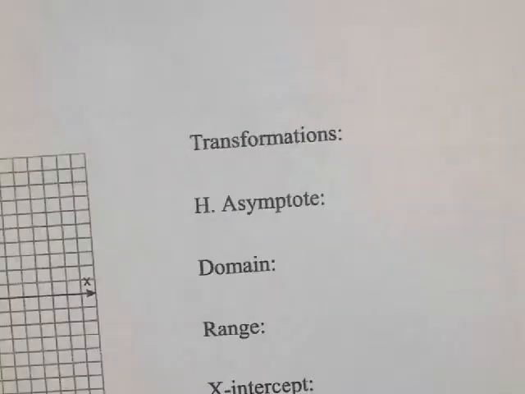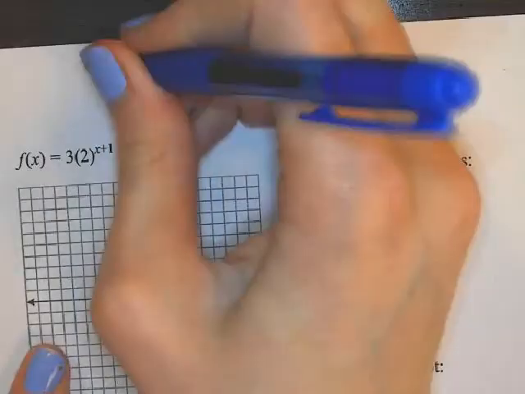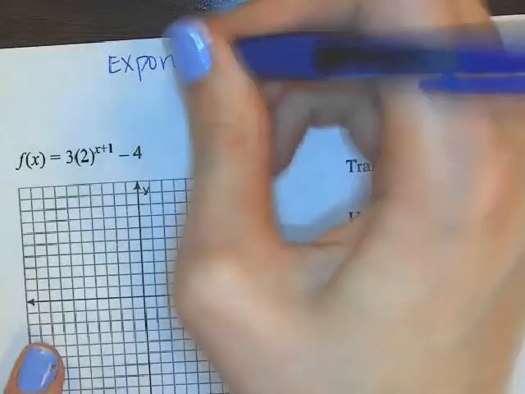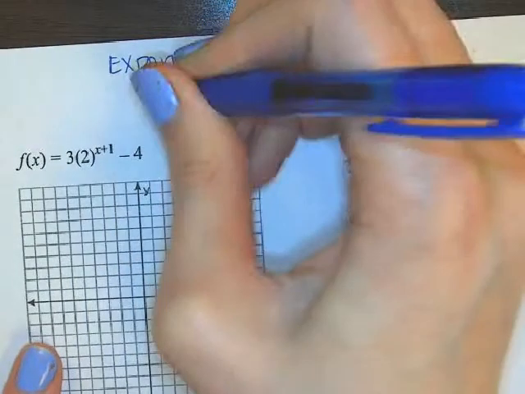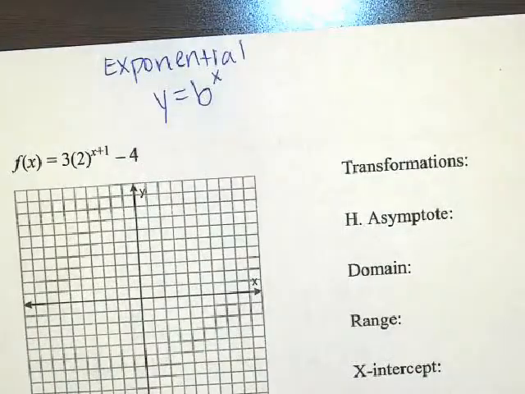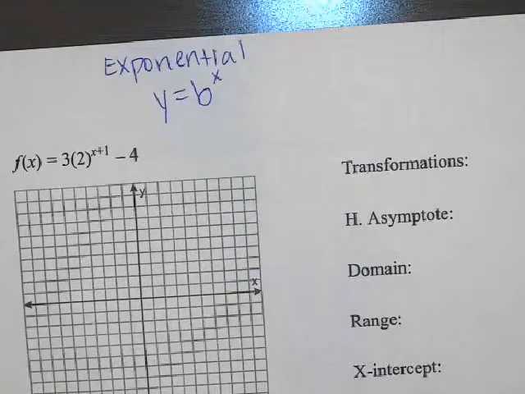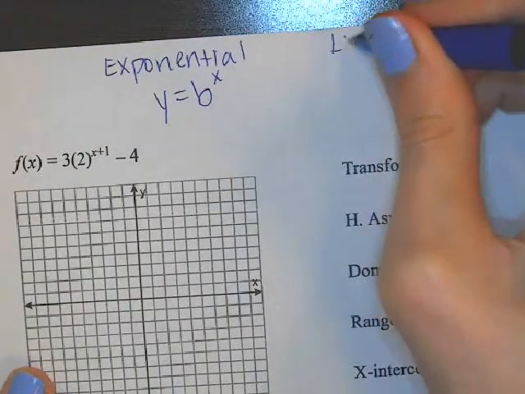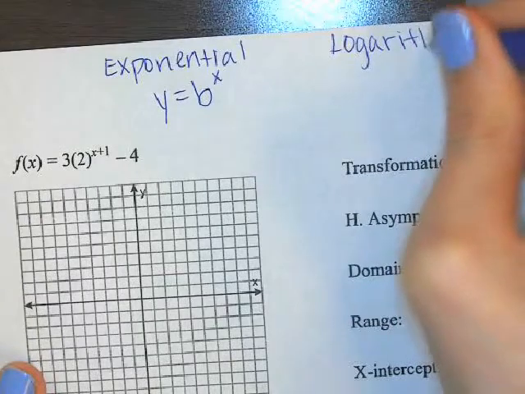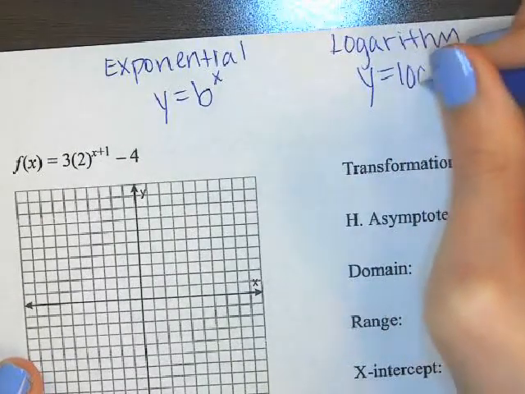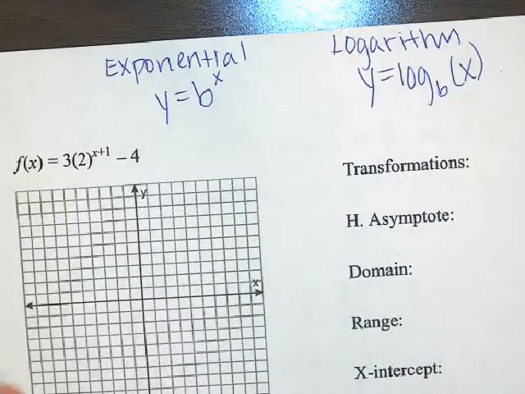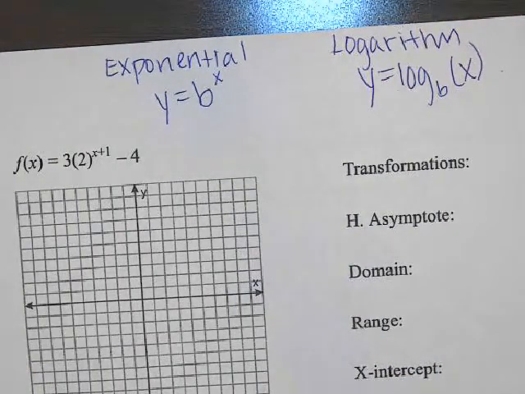Okay, flip it. Now we just got a graph and then we'll be done. So do not forget with the graphs, if we have exponentials, your parent function for an exponential is y equals whatever the base is to the power of x. It doesn't matter what the base is because the base just represents the original parent. For logarithms, the parent would be just log base b of x. So whatever else you see in the equation that's not the parent would be called a transformation. And we went over the a, h, and k values time after time.